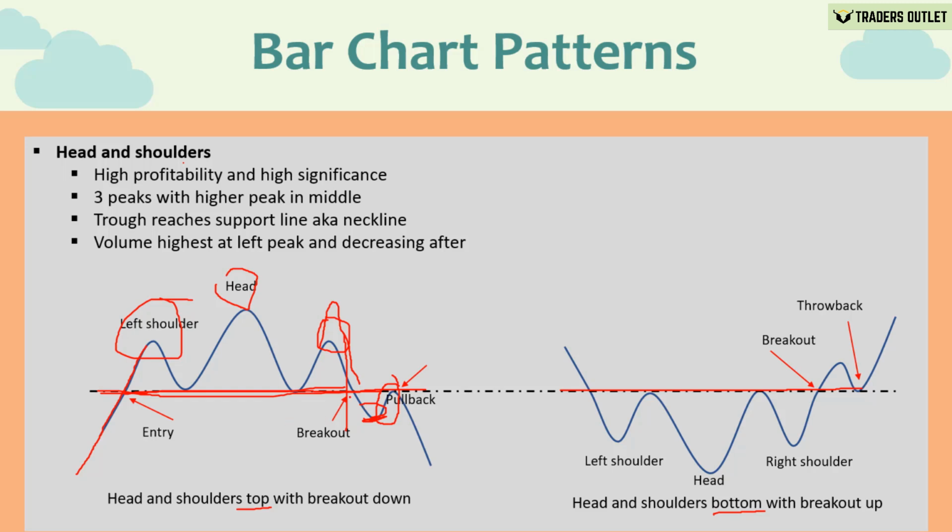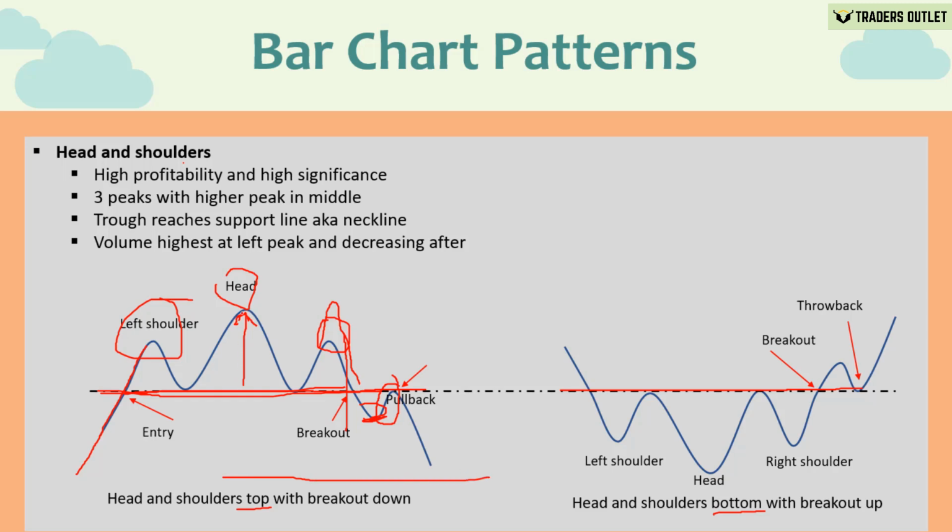Once the breakout happens, the profitability or the performance of this pattern is very high. The target prices are pretty accurate in case of this formation. The target price is calculated as this distance, right, from neckline to this top head, and projected below it. So if this is 50 and the price at head is 60, then I can estimate my downtrend pullback to continue till 50 minus 10, right? That's the distance from 50 to 60. 50 minus 10, that is till the level of 40.